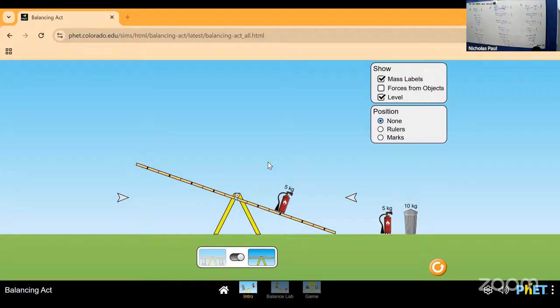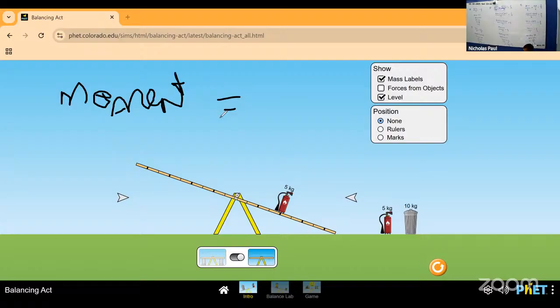Alright, so let's go back here. What we're going to take a look at is something called the turning effect, right? The turning effect is what we call the moment. Let's take a look at what the moment is. Let's ignore the handwriting for now. It's called a turning effect. So how do we find the moment?